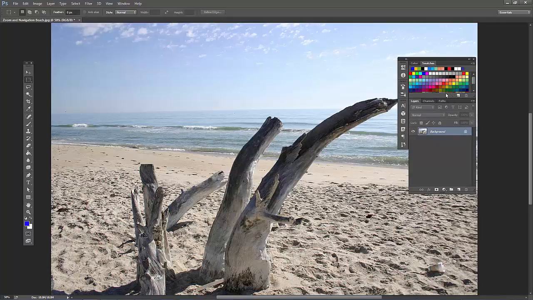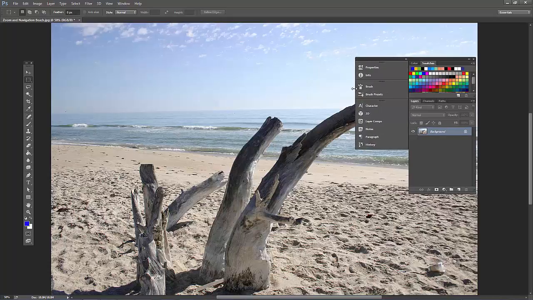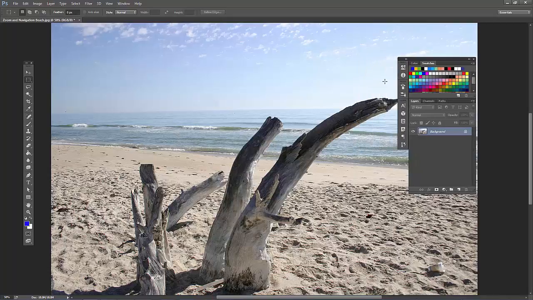Over here you'll notice that some panels are expanded and some panels are collapsed. We can click and drag on the left-hand side of the collapsed panels and it'll stretch the panels so that their names are included. And you can also click and drag it back to the default. We can also rearrange these collapsed panels by clicking and dragging them. And we can also click and drag a group of them or one of them off the collapsed panels group so they float off to the side. We can also click and drag them back into the group.